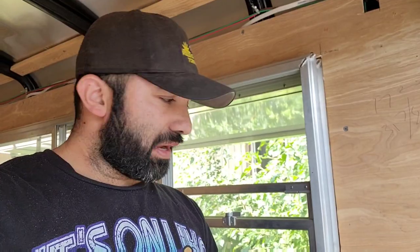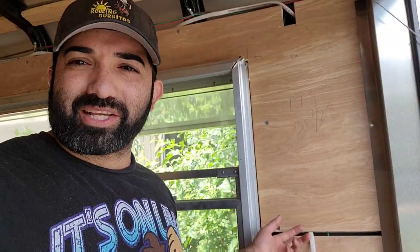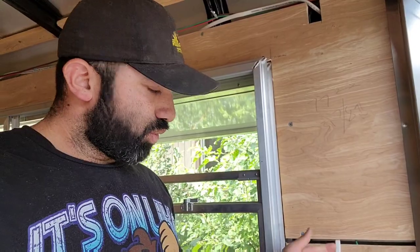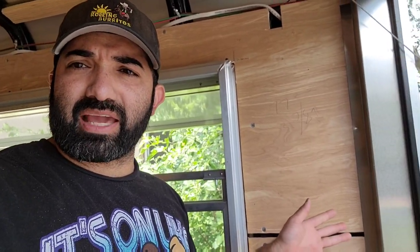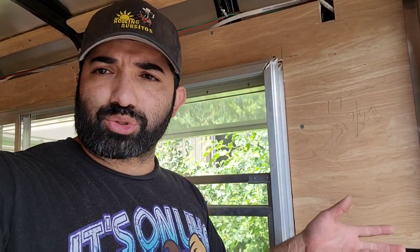That's exactly what I do. I make this right here is going to be four outlets, or we call it a quad, which is a duplex twice, right? So 1, 2, 3, 4, so four outlets, and one side is going to be a switched outlet, which is going to run to that side over there where all the switches are going to be, which will control the outside light.